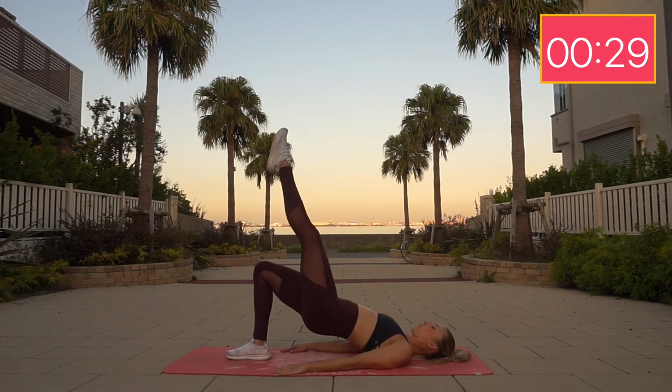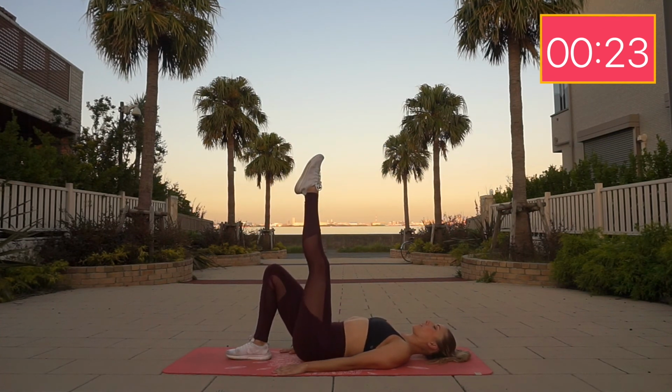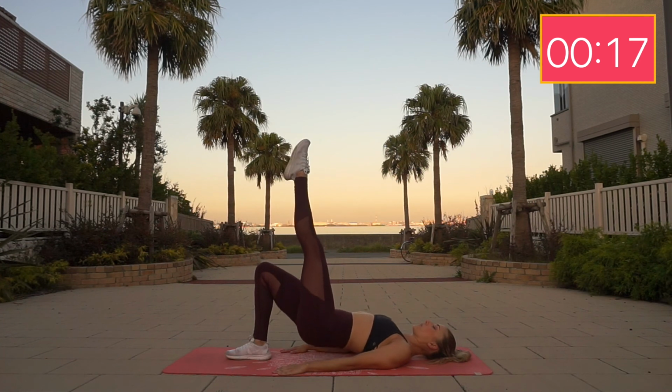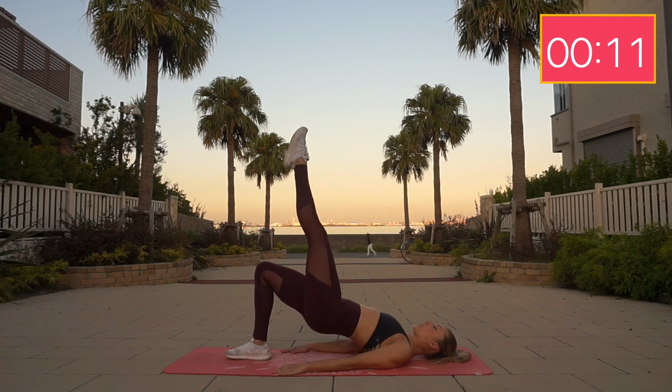Switching sides, let's lift our left leg and keep the pulses moving. Let's lift those hips higher. I know you can do it. We're so close to being done. You've only got one exercise left after this.